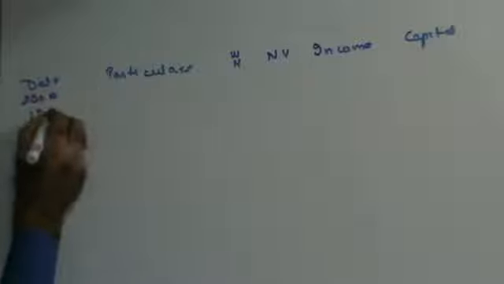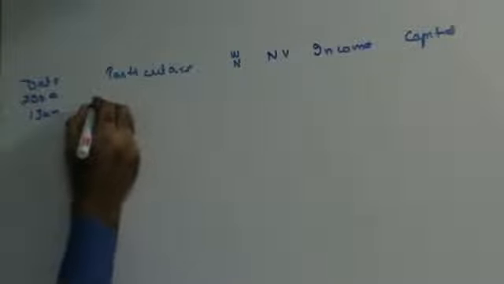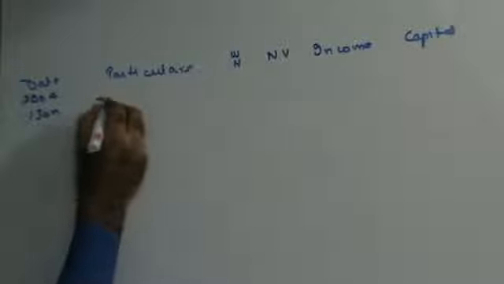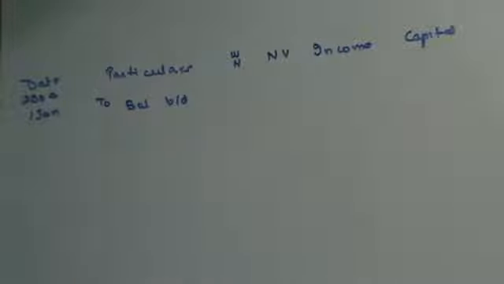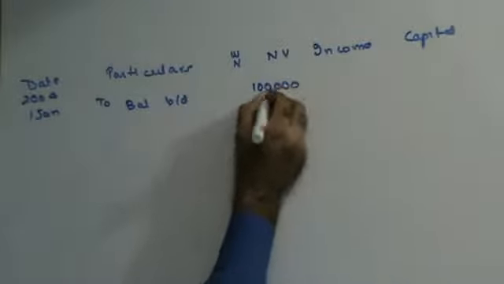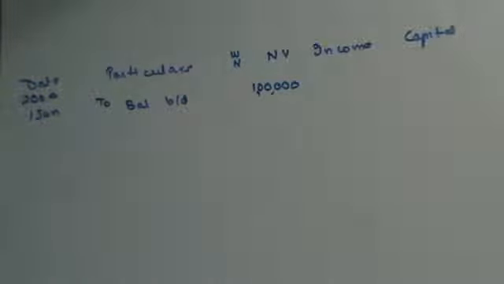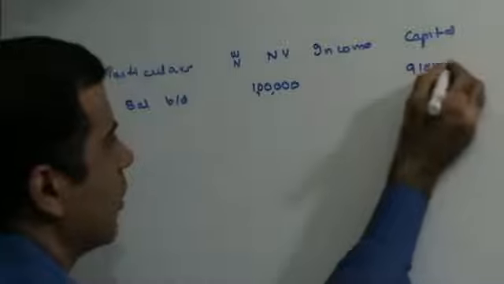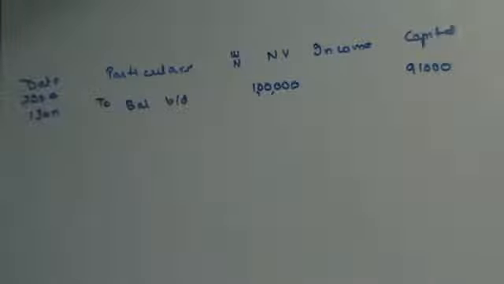On 1st Jan 2004, debit what comes in, opening balance of asset comes on the debit side. On 1st Jan, 10 12% debentures were held. So, to balance brought down, 1000 debentures of 100 each. If 1000 debentures of 100 each, that means the face value will be 1 lakh, right? Were held as investment by Mr. Dharmesh at a cost of 91,000. Cost is given to you as 91,000. Okay.